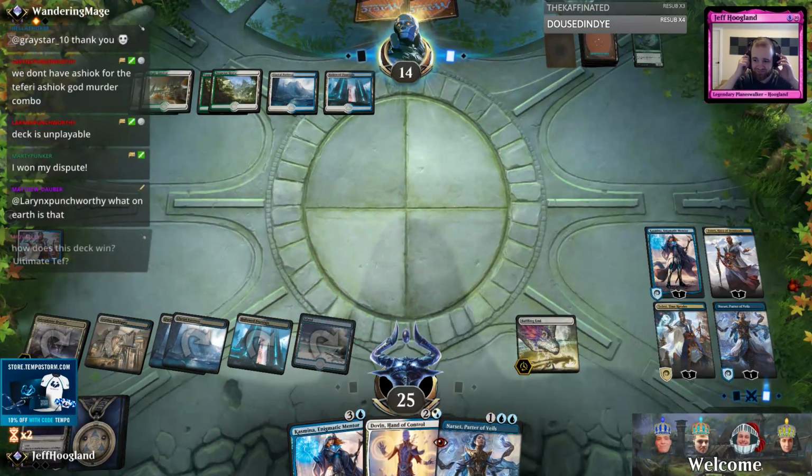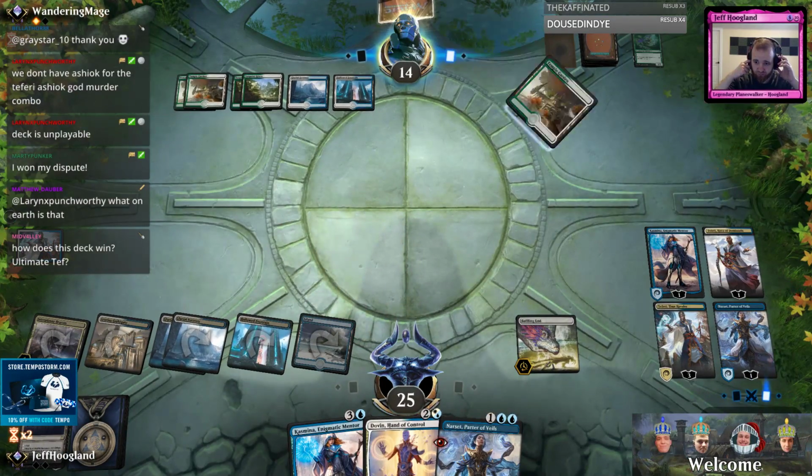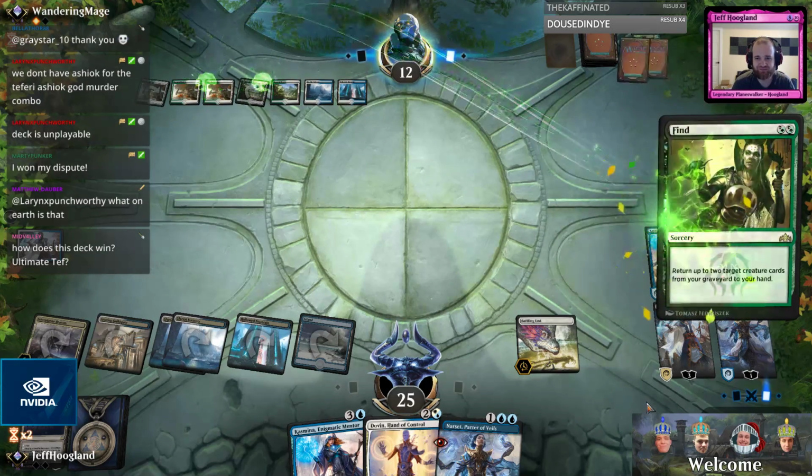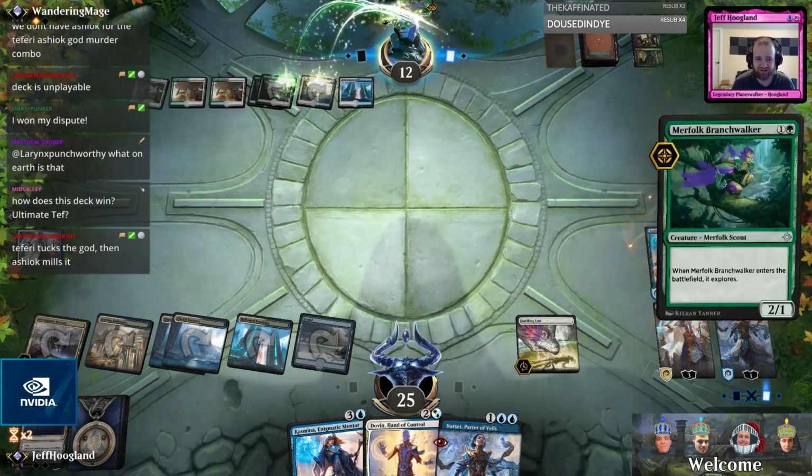Good, Marty. How does this deck win? Mobilized District. Duh. Wow, they're playing Find. That's interesting.